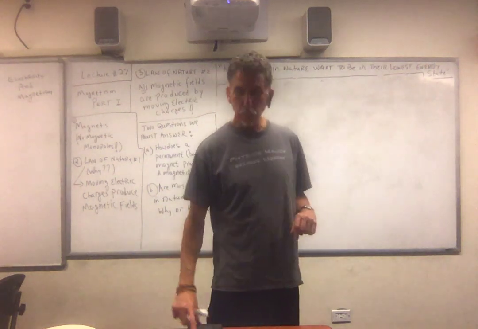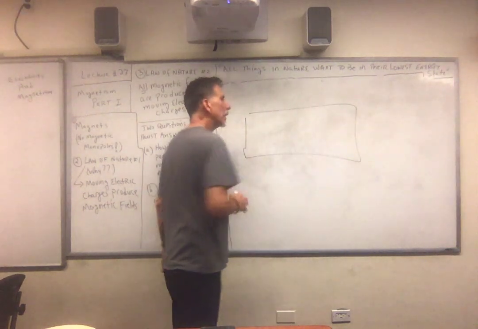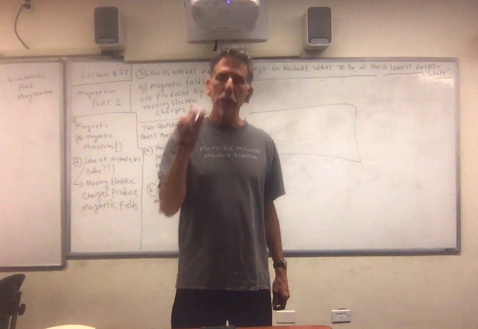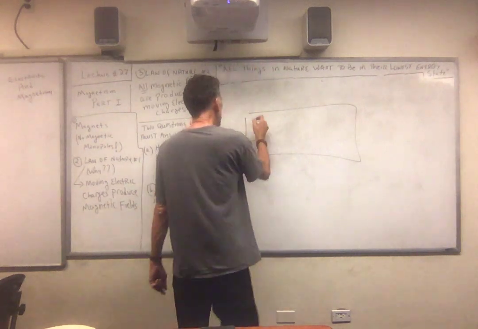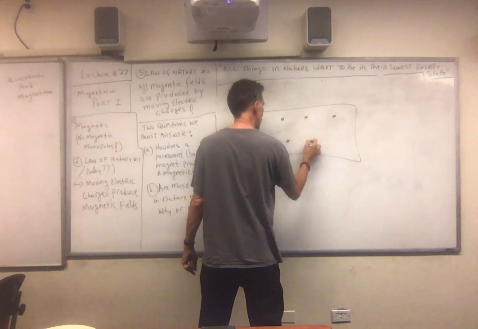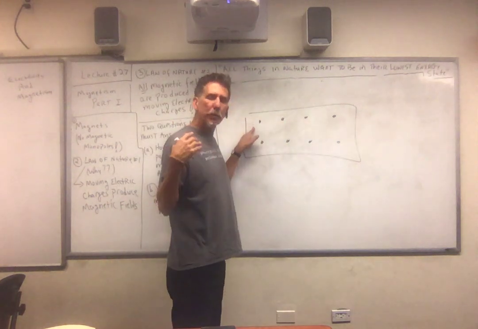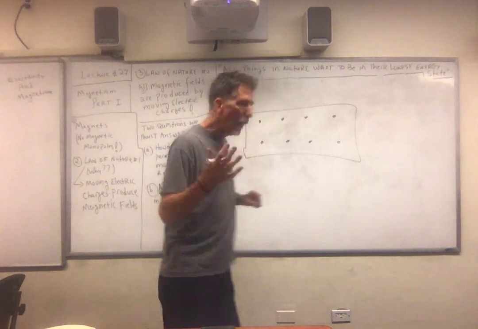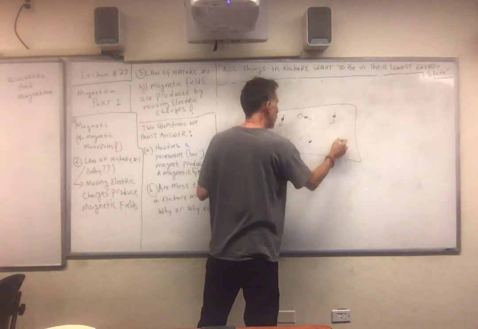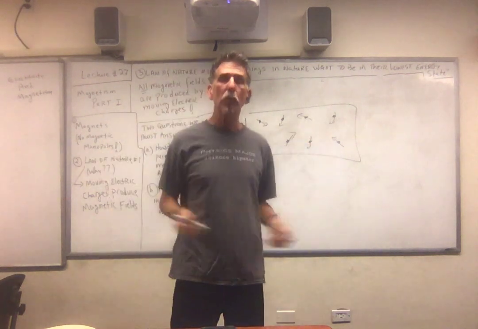So let's look at a magnet. Here's my magnet. Each atom, let's imagine we have each atom. And let's just suppose that each atom has an odd number of electrons. That means each atom has its own little magnetic field. So I'm just going to draw a bunch of atoms, okay? These represent atoms, okay? Once again, it's supposed to be a three-dimensional array. And each atom, if there's an odd number of electrons, has a magnetic field. So this guy has a magnetic field that way. This one has that way. This one has this way. That one that way. I don't know. They're all completely random. Each atom has their own magnetic field.